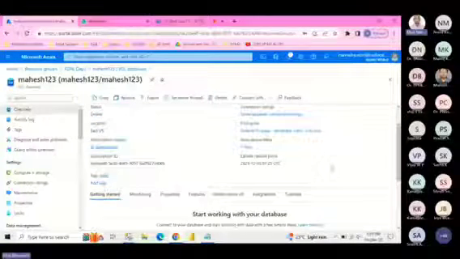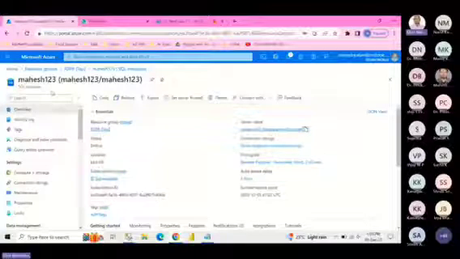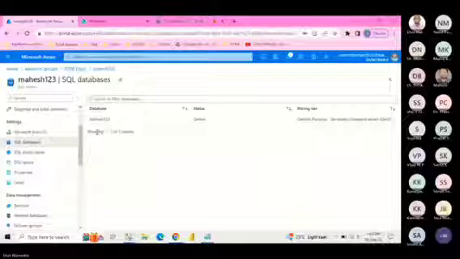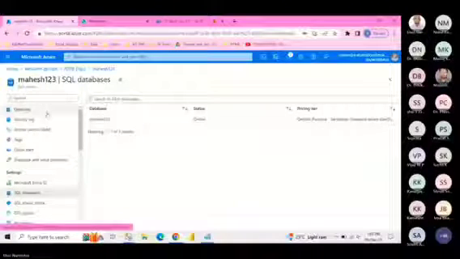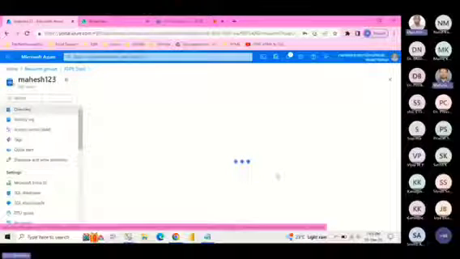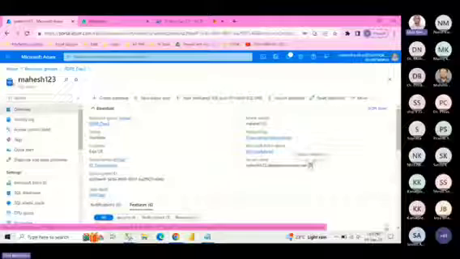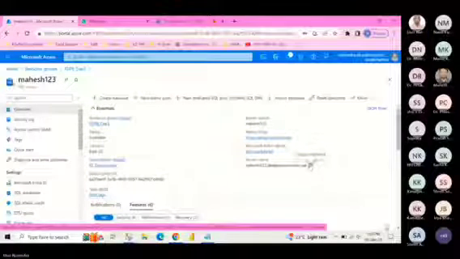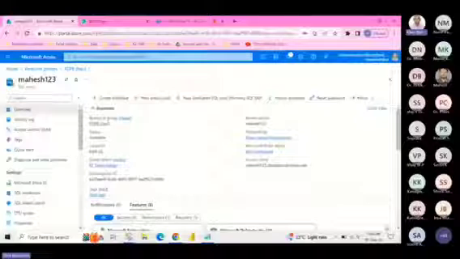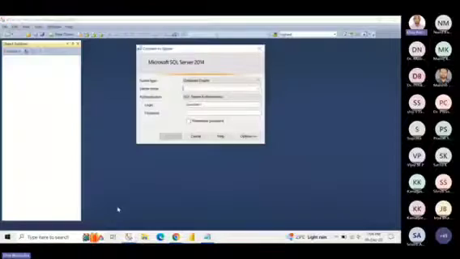So go to the server page. So Mahesh123. Now go to the software and provide it.